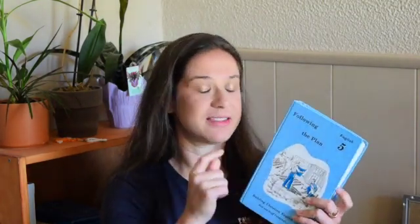To go along with that, he will also have the level 5 grammar from the same publisher. This is a really, really strong grammar program. My daughter has used it for years. She will be in 8th grade this year. She's actually doing stuff that I was doing at the college level.